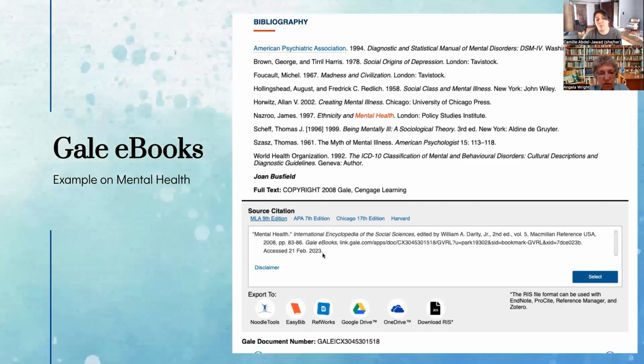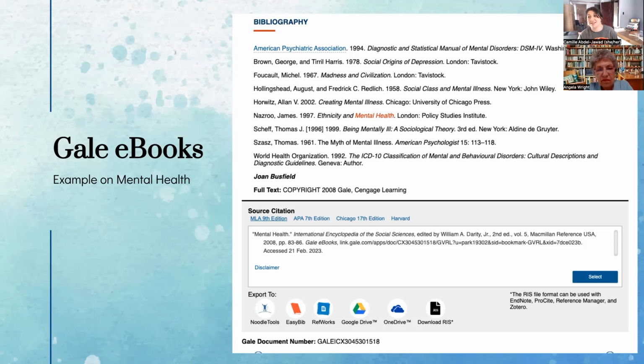Because you can get some more direct information through Gale eBooks. You can see that there's a bibliography here, and you can actually go in and find these resources that were used. You can also see that there's a source citation, so you can cite this, right? You can't cite Wikipedia. We don't know who the author is. It's all anonymous contribution. If your professor saw that you had a Wikipedia article in your paper, they would probably laugh, right? Wikipedia isn't something that we can really cite, but you can cite an encyclopedia.